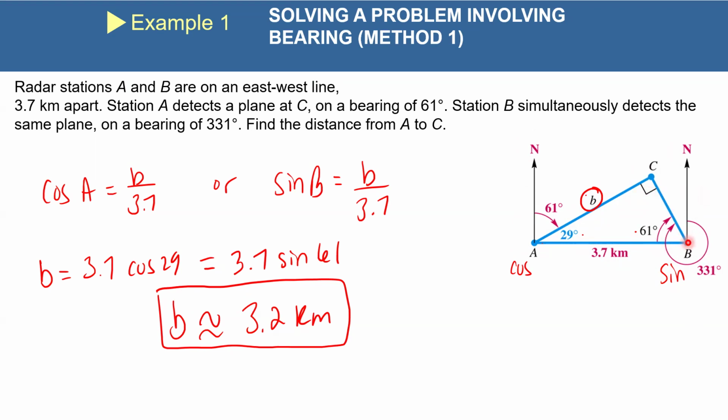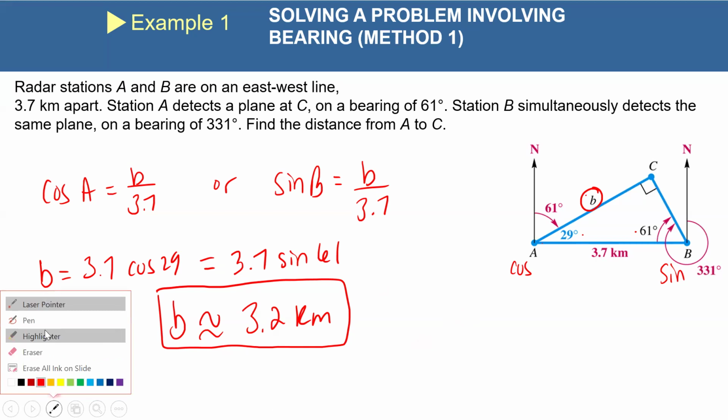Now I just have a right triangle and we're using our trig of right triangles to figure out our missing side. From here, we have angle A. I'm looking for its adjacent given its hypotenuse, which means I could use cosine. From angle B, I'm looking for its opposite, but given its hypotenuse, which means I can use sine. So you can use either one of these. You either can do cosine of A or sine of B, whichever one you choose, because they're going to both equal the same thing. And then we model that they both equal the same thing. All right.